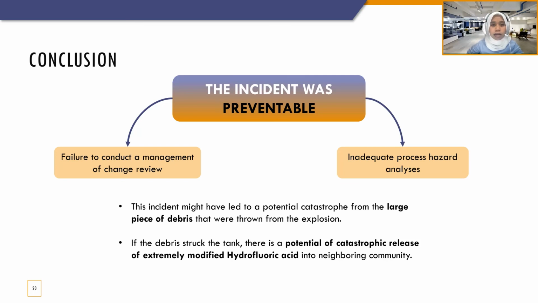If only the debris had struck the tank, there is a potential of catastrophic release of extremely modified hydrofluoric acid into the neighboring community, which could be very harmful. This kind of management deficiency should be taught and learned by all people so that a similar accident and near miss won't happen in the future.